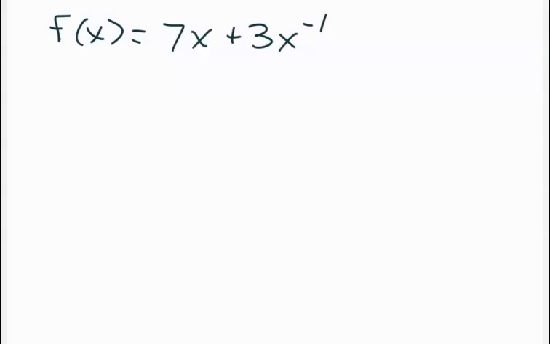So places where critical numbers are not defined is also another place that a critical number can be. To find critical numbers, we have to take our first derivative and set it equal to 0. At least they already wrote this as an exponent. That makes it easier to take the derivative.